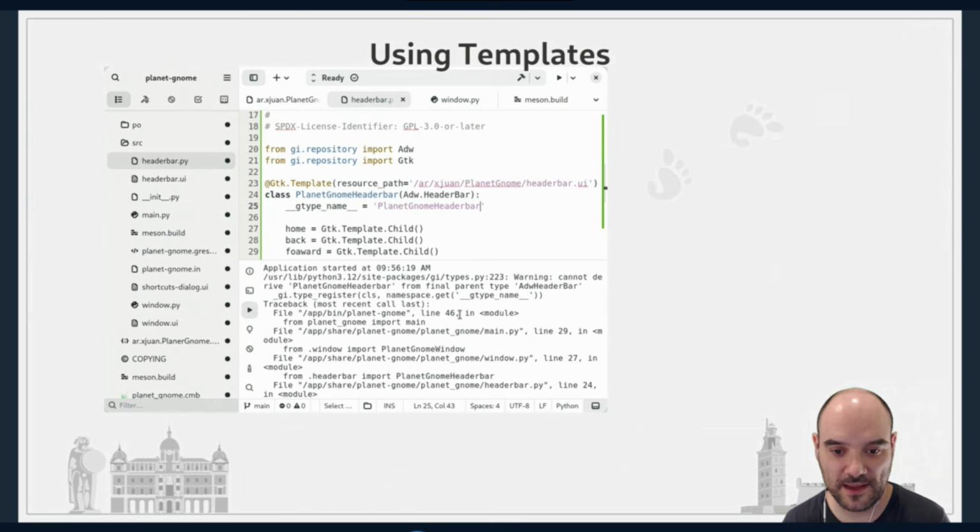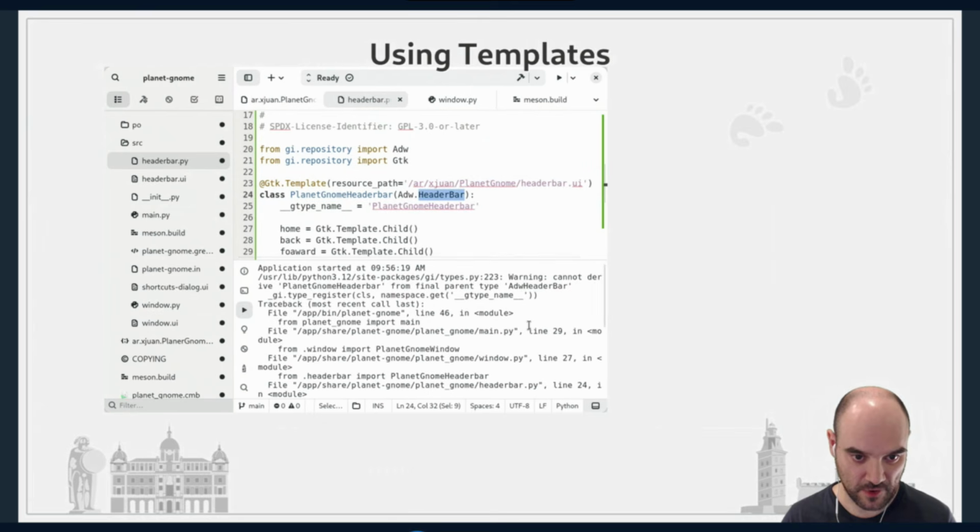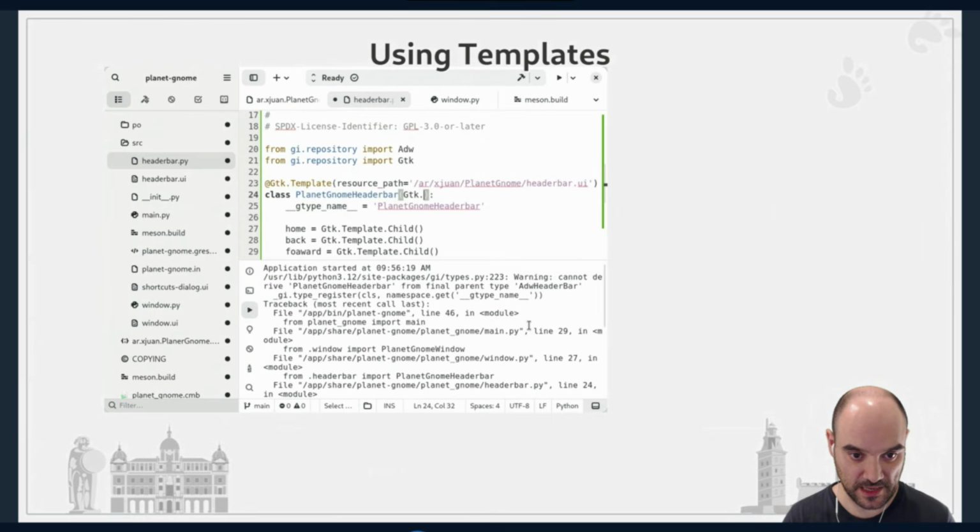Adw.HeaderBar is a final type, so it cannot be derived. It's what happened for me not trying everything from scratch. Okay, so header bar cannot be derived, so let's make it derived from GtkBox.